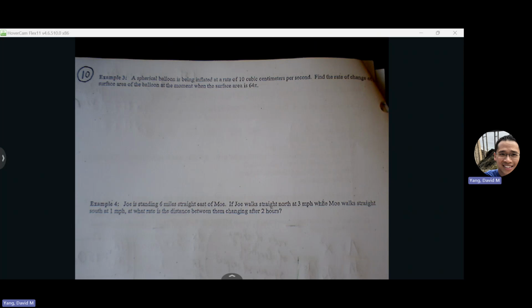Now, as far as geometric formulas go, the only ones that I expect you to know, as well as College Board, are just the basic ones. So Pythagorean theorem, you need to know that. Area of a square, you need to know that. Area of a rectangle, circumference of a circle, area of a circle, right? Those are basic ones. We should know that.